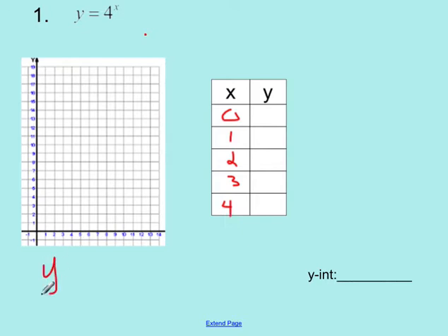So what I'm going to do is y equals 4 to the 0 power. How do you do that in your calculator? You'll hit 4, and then there's a little button on your calculator that looks like this. It's called a caret key, and that's how you raise it to the exponent of 0. So you do 4 to the 0 power. And remember back in Unit 3, anything to the 0 power is always 1. So then we're going to keep doing that.